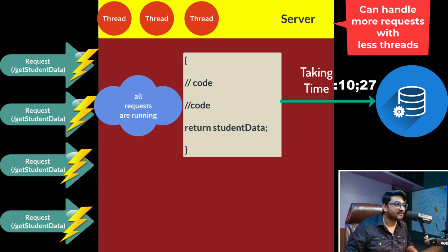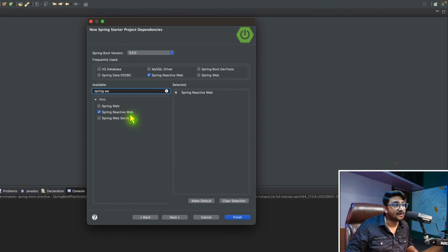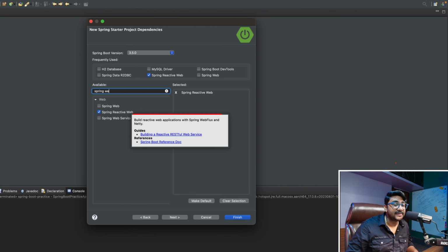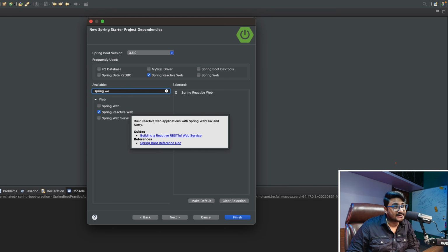For that kind of behavior, we will be switching to Spring Reactive Web. Because here, what server will we get? We will not get the Tomcat server. We are going to get a Netty server. And Netty is designed for non-blocking calls. So the Netty server that we get in Spring Reactive Web is designed so that we can use our threads effectively.